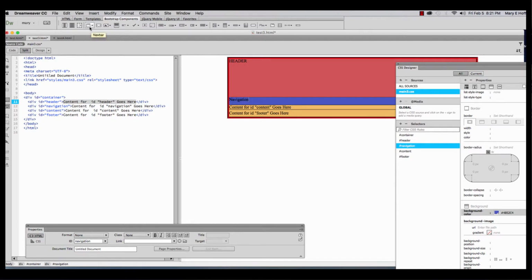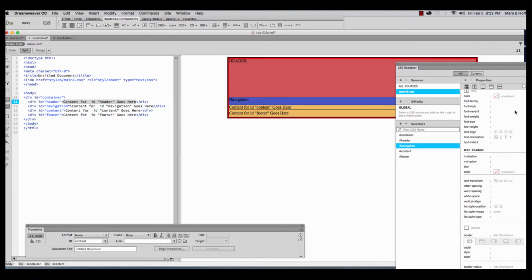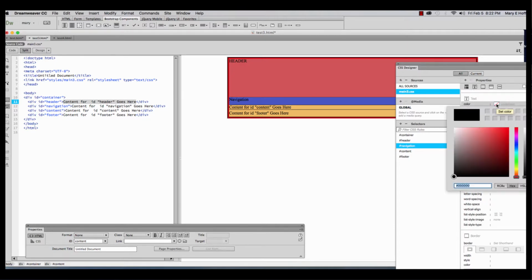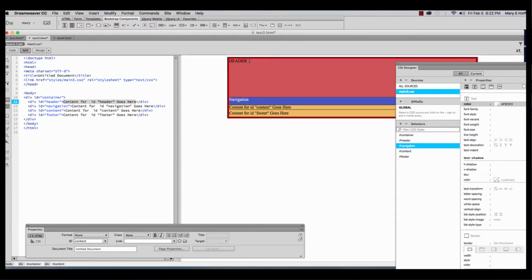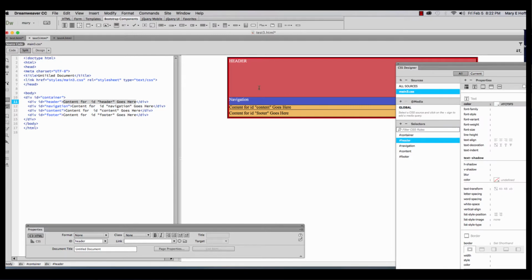Okay. So now you can see what we have so far. We can change our text too if we want. I mean, if you want to make the text color white, we can do that. We just have to go over here and choose white and hit enter. And the same thing up in the header. If I want to change this to white so you guys can see it better, you can change all your text. You can do whatever you want to do.